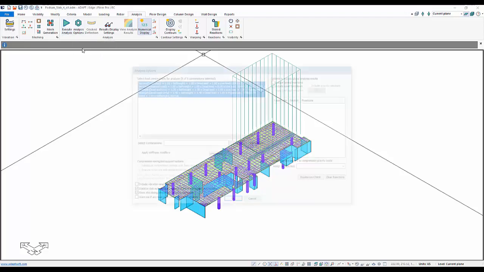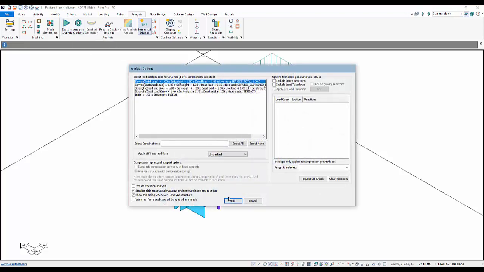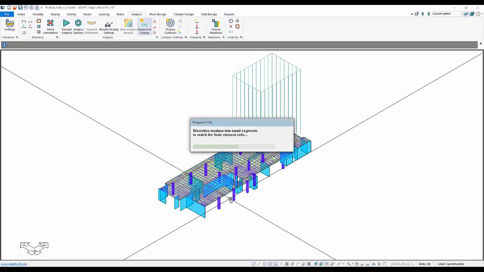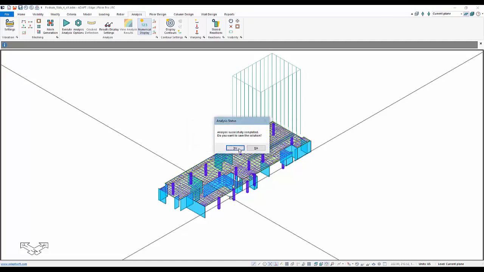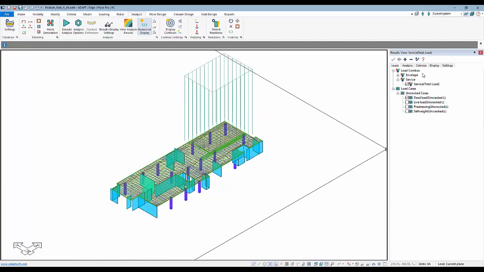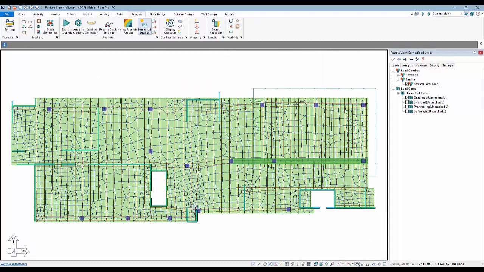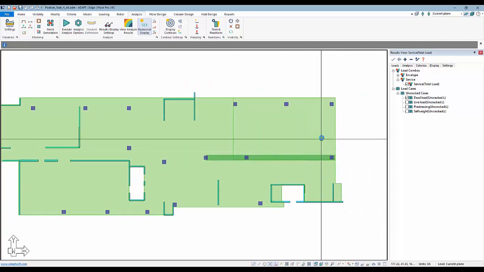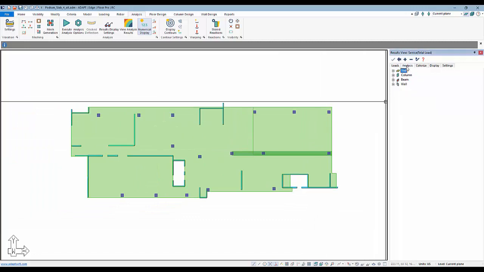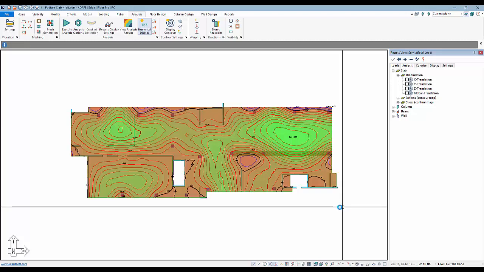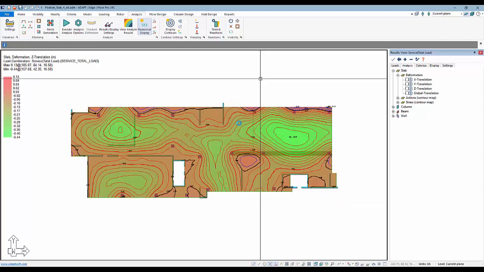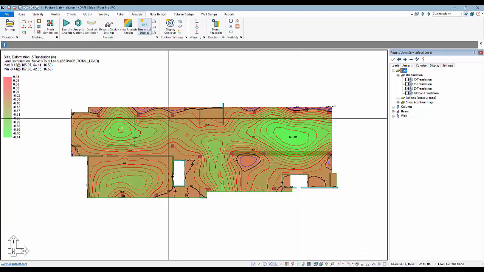After we mesh, we're going to analyze for surface total. And that will open up the results browser over on the right-hand side. We'll go back to our default display, and we're now going to just turn on the slab deflections in the Z direction. And we can see we have more deflection in this region than in other regions.